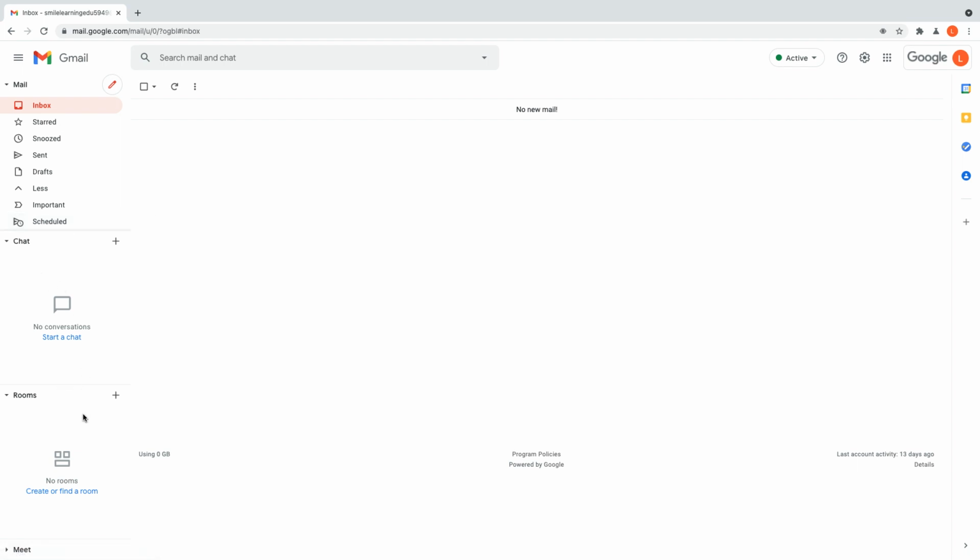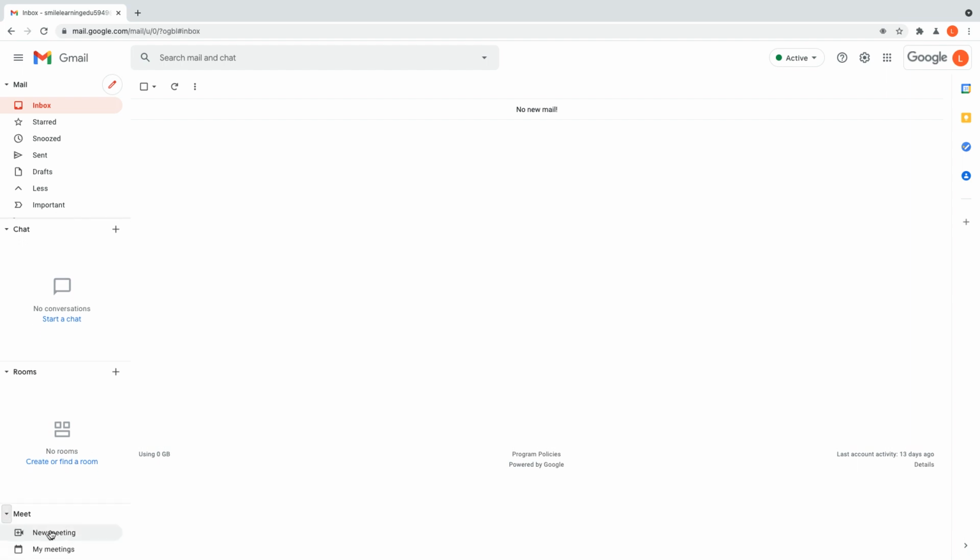You also have a chat and a rooms feature. The chat allows you to send messages to and from each other within your Google account. It may be something that is shut off in your district, or it's something you will have access to. Below that is a new feature where you have rooms, and that's going to allow you to have conversations and keep all of your emails and resources that you have available within the G Suite available to you in this space. We're not really going to get into that in this course because that's a new feature that hasn't quite rolled out to everyone yet, but just know that it is something that as we do an advanced Gmail in the future, we can take a look at.